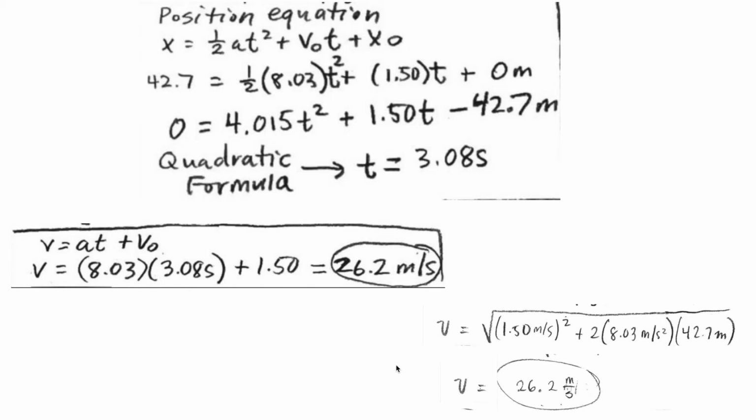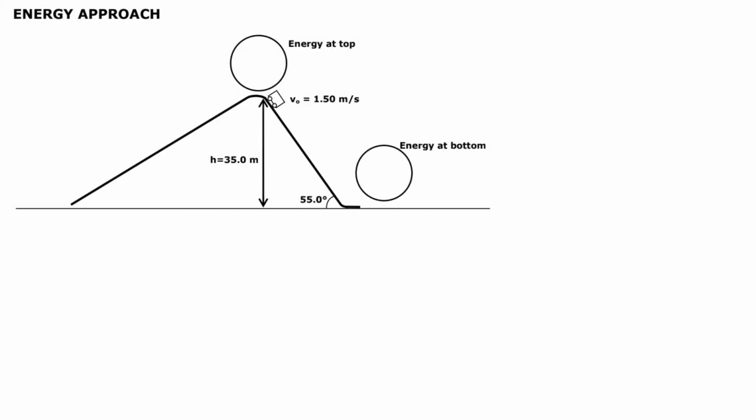We'll use an energy approach to solve this problem in a much more straightforward way, and it really should make your life easier. So let's look at how we would solve this problem using an energy approach. I like energy pie charts to help organize your thinking. For the energy pie chart at the top, we would want to think of the roller coaster as gaining some energy as the lift mechanism does work on it as it rises up the hill.